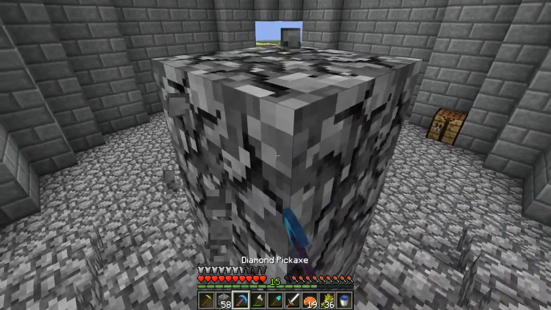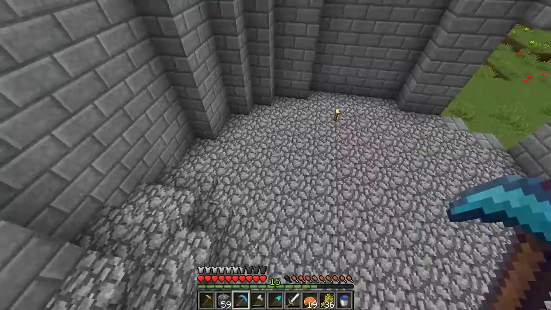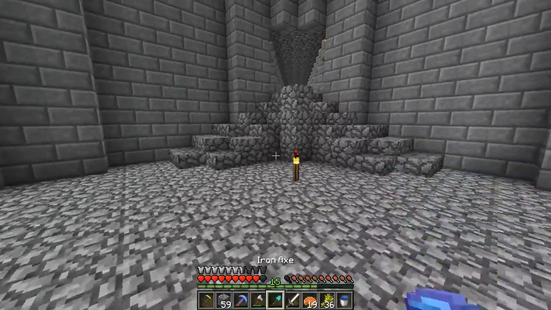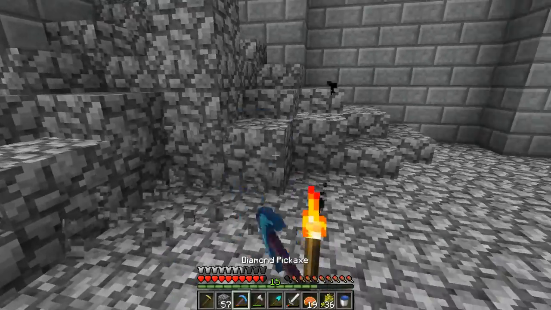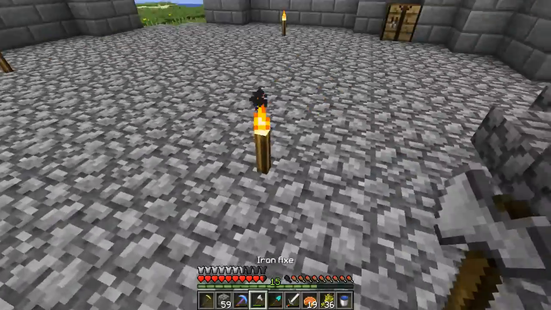I usually build fountains out of cobblestone, but all the floor's cobblestone, so I really don't know. I guess that's all right. Like this. I don't know. Like that. There we go. That's fine. That's fine for me.